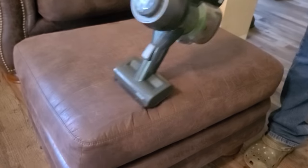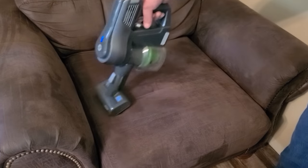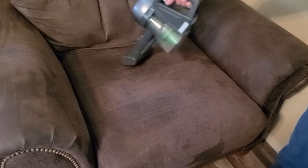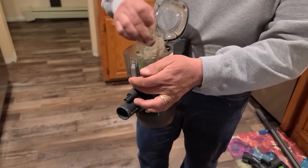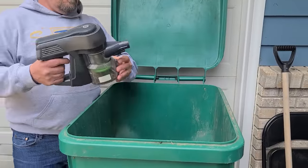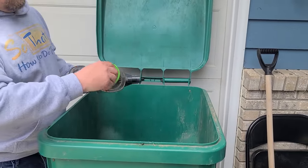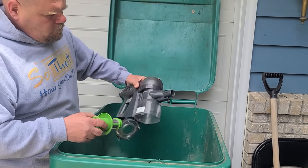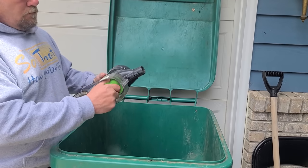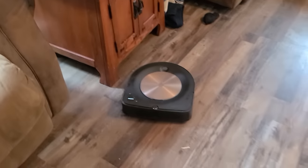I just am very happy with this. I cannot recommend this machine highly enough. It's just really a great machine. I like how light it is, how easy it is to use, how easy it is to clean. All the things in here pop out so easy to bring it outside to the garbage can. Here I'm emptying it. You can see how I pulled that filter out. That bottom part comes off real easy. You can wash that in the sink, let it dry, and then you put everything back together.